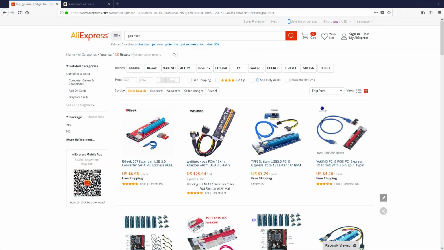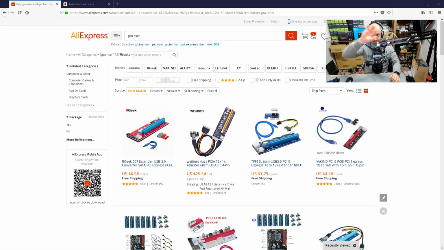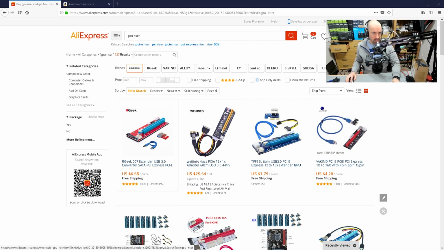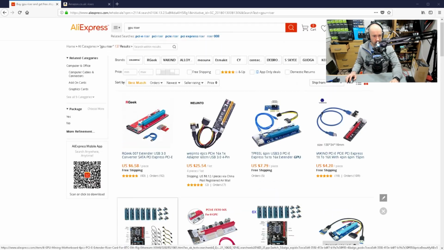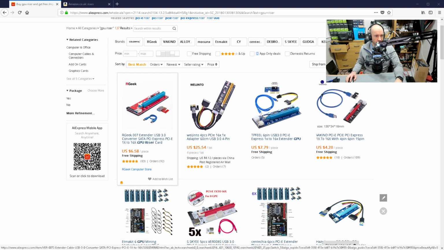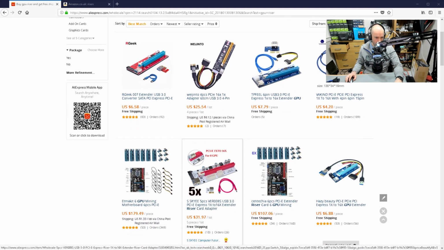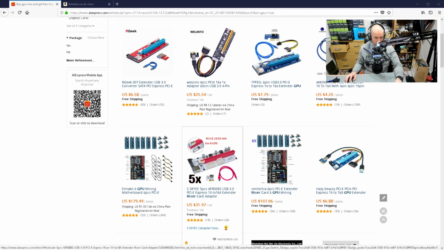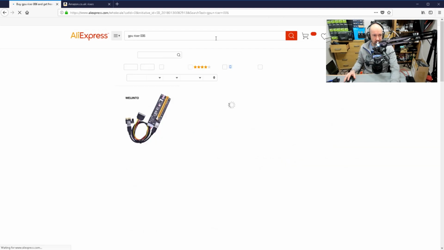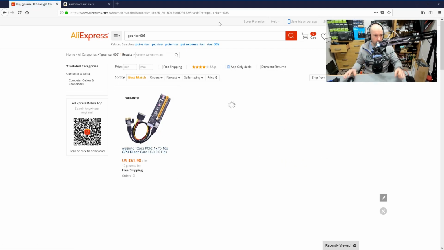So if I jump to my monitor, this is AliExpress, and if you type in GPU riser, you will see lots and lots of different versions. Now there are different variations of this here, and a lot of them look very similar to mine. This one doesn't have a connection cable, like mine doesn't have a 6-pin to SATA connection, but it does have different connections on the board. What I found looking at the different versions is that they all seem to be mixed up. They're all kind of all over the place.